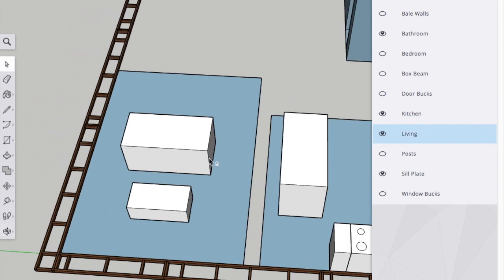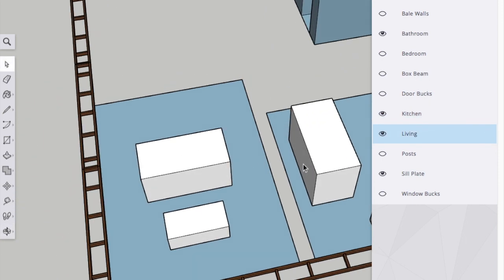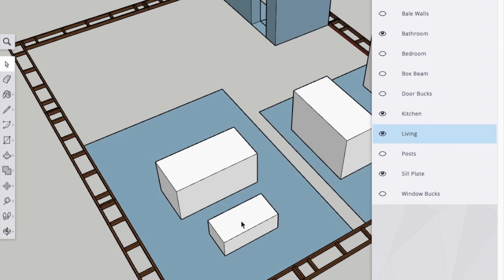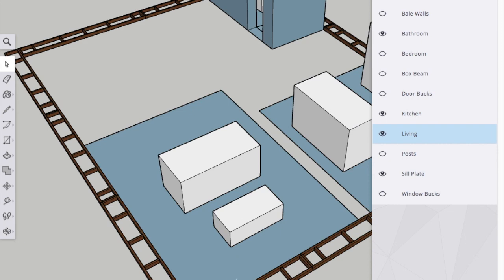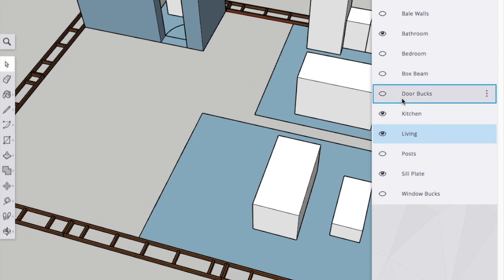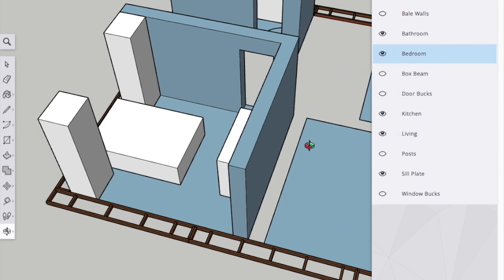So there's the living room, not much to look at there. Again, just an open space. It's pretty much just big enough right now for a couch, coffee table, and, you know, a TV in the corner. And then continuing around to the southwest corner is the bedroom.